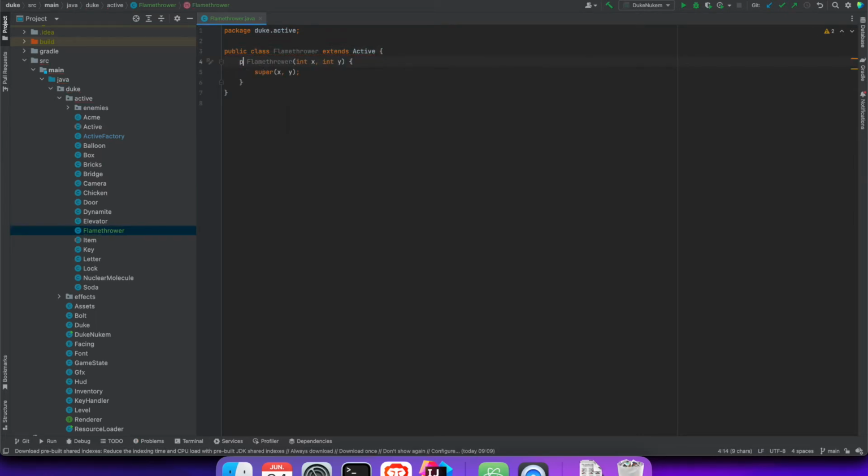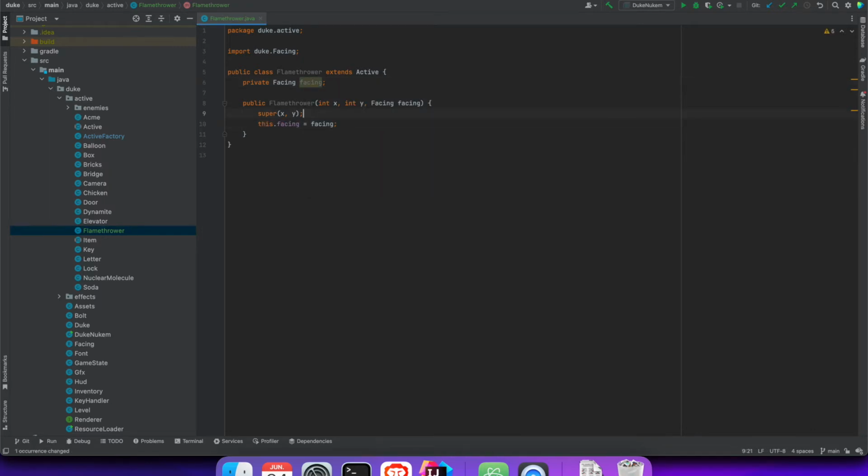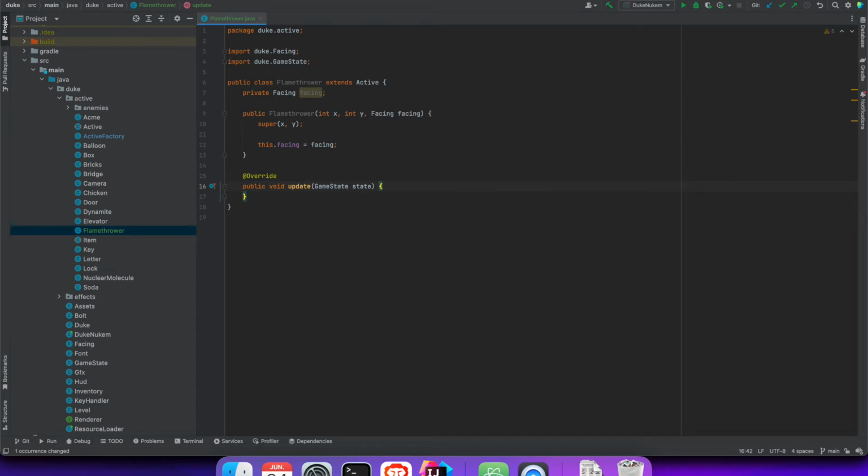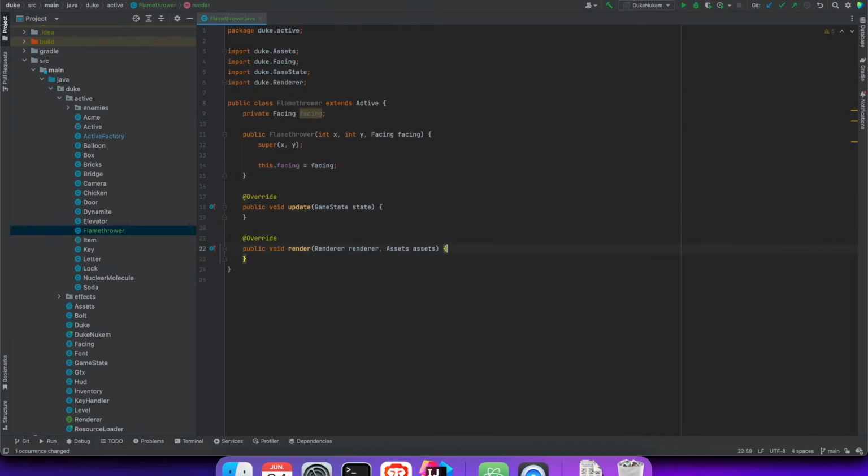So let's create a constructor. And so we saw that we had a facing, either left or right. So let's add the facing as a constructor parameter. And then let's have an update method. And then let's have a render method. Yeah, a flamethrower has 3 stages basically. An idle stage where it does nothing. Then it has a stage where it's igniting the flame. You can see like the little flames start to flicker. And then it has a stage where it's just burning until it stops and goes back to idle again.